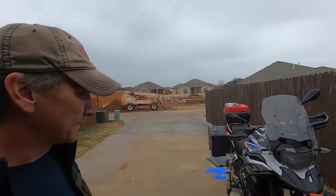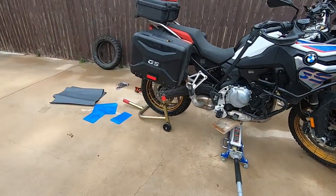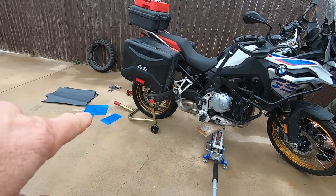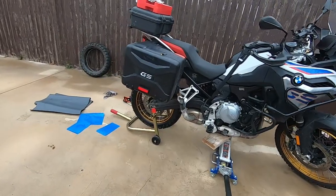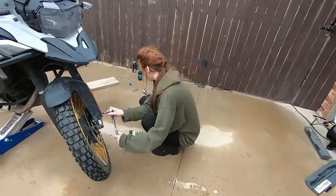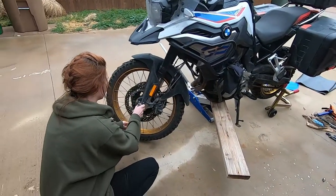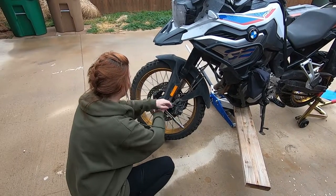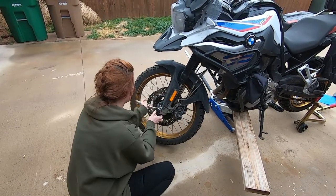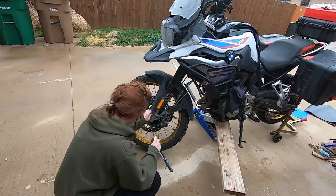Brit's back, so we rigged this up to get the front wheel off the ground. I left a Pitbull under the back to give it a little bit of stability. And right now Brit is taking the front brake caliper off. So gotta remove that, and then we'll remove the pinch bolts and drop it out.